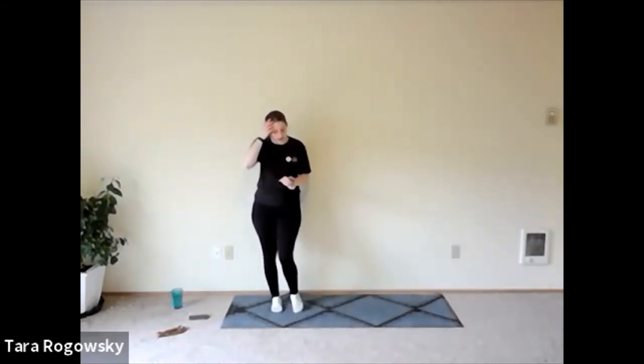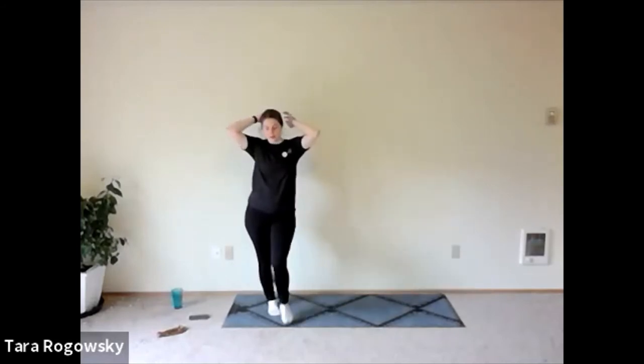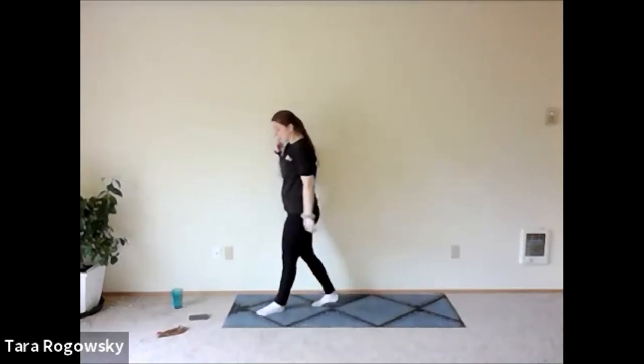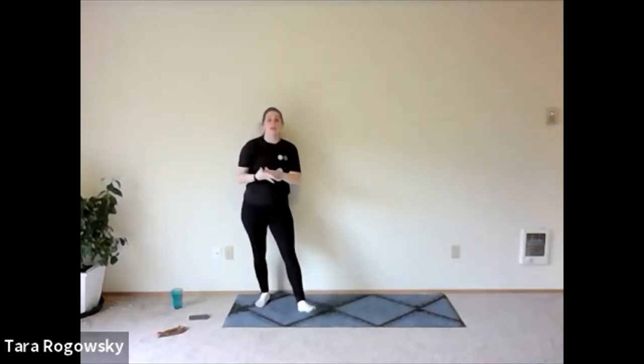So jumping from side to side. Jump, arms out, land, arms back. And we're just gonna keep jumping side to side. You can do these like a two count, like when I jump and go one, two, jump again, one, two, kind of like if you were in the rhythm of jump roping. Or you can just jump, jump, jump, jump. Whatever you'd like to do best. You get to pick the pace that you go at. So that's ski jumps.